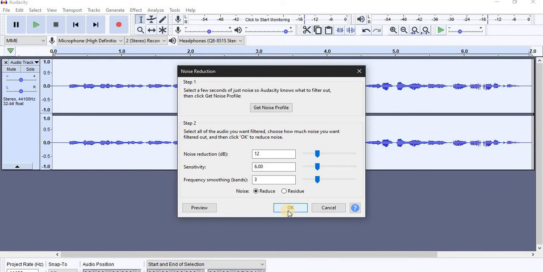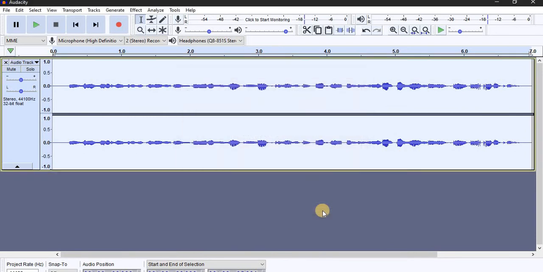But when you are done and you think that your voiceover is great enough that you don't need to repeat this step, make sure to just sit back, relax, and take a breath. Alright, when you are done taking some breath and a cup of coffee, go back and select the whole audio, then click on Effect.